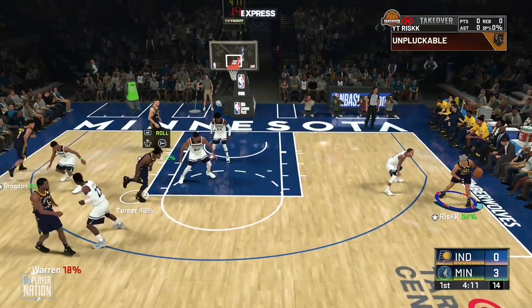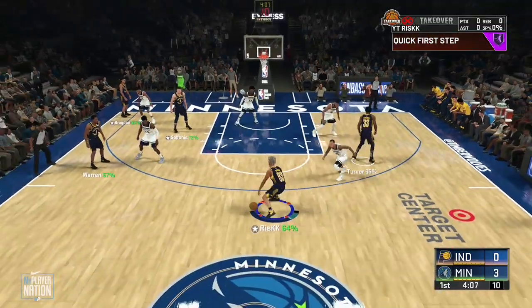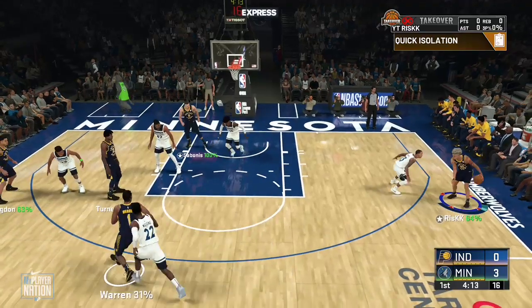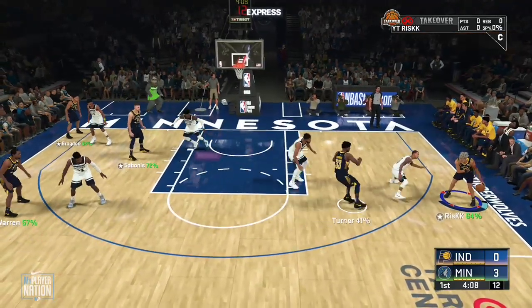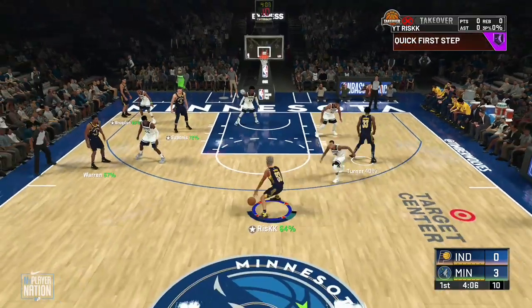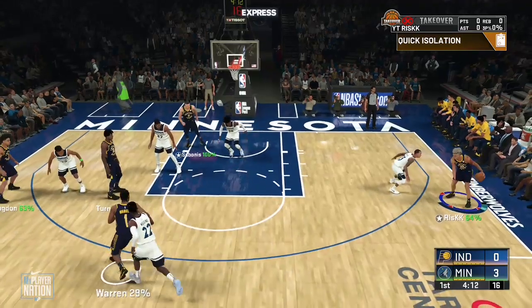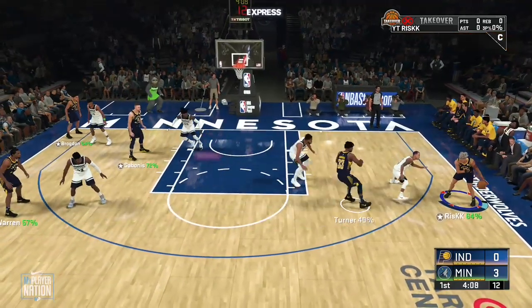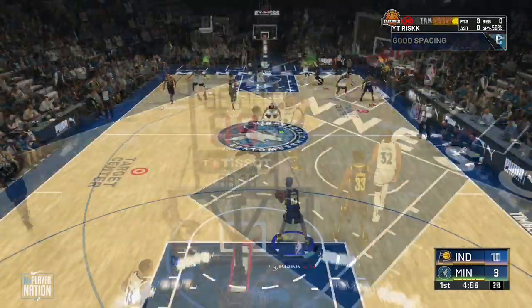It is very possible. Pretty much what you want to do is come to the top right hash, call quick isolation, and call for a screen, and then bam, you just run to the center of the court. You dribble sprint over there, and you should be wide open. I could literally do this all game. You're going to be wide open, so it's just on you to make sure you hit that shot. But you have to remember to call that quick isolation. If you do not, it will mess everything up, because people from the other side will pick up on you, and you will not be open.